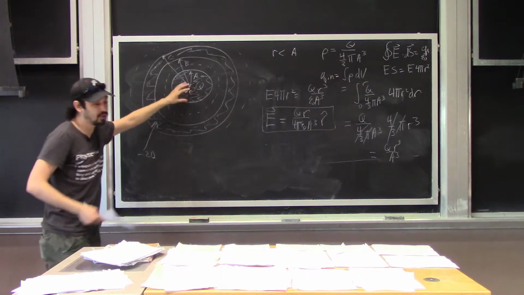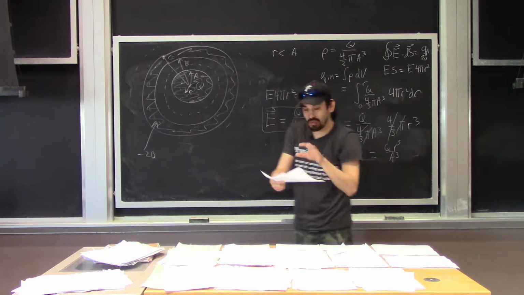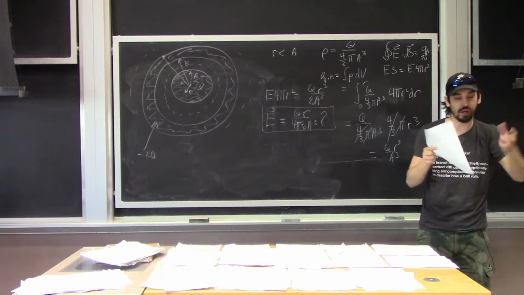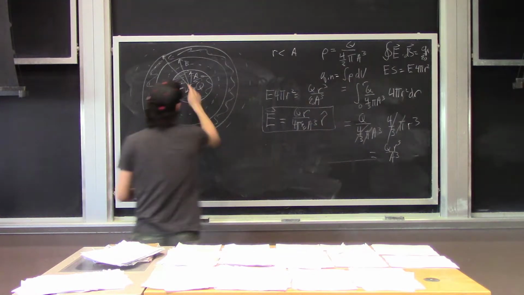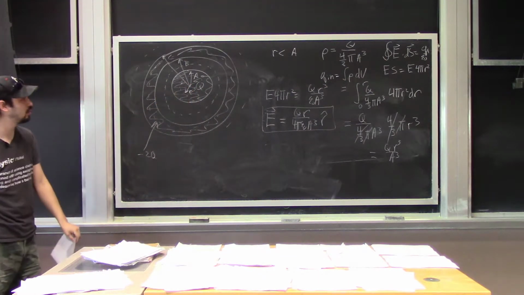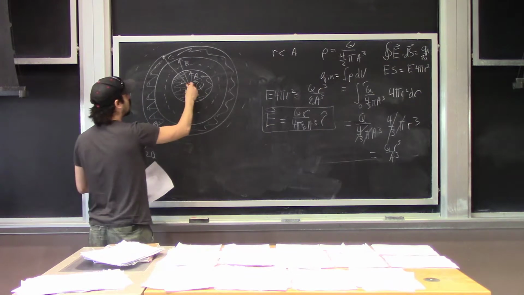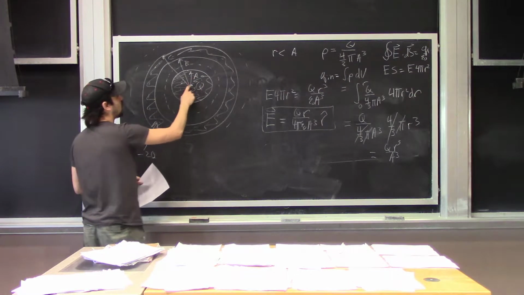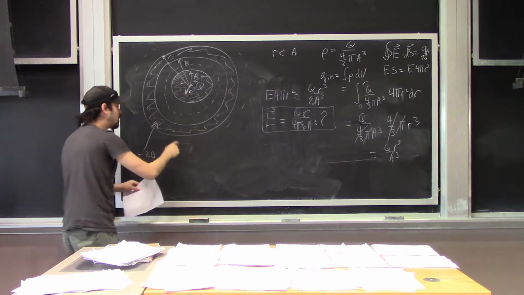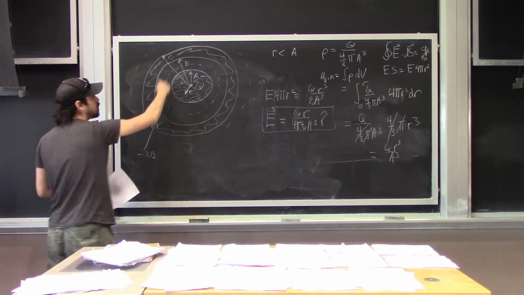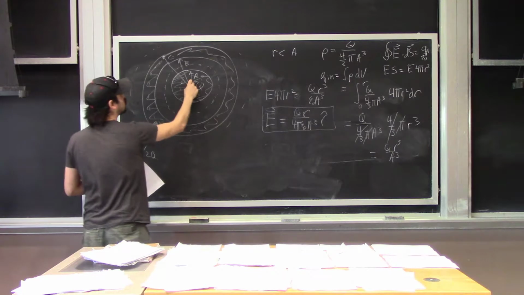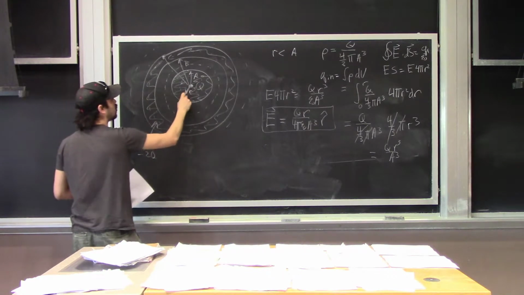And what the limits of integration tell you, and this is a very important thing for the physics, is where the charge starts and where it ends. So for the first case, the charge started at 0 and went up to this R. For the case where I'm trying to find the electric field in the region between A and B, the charge starts at 0 and it goes up to A.